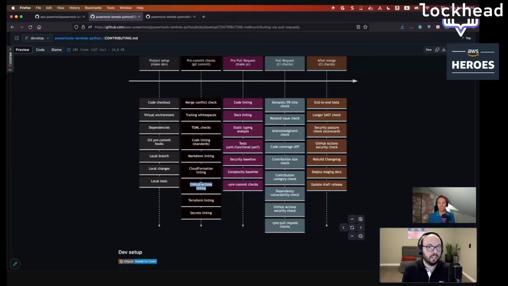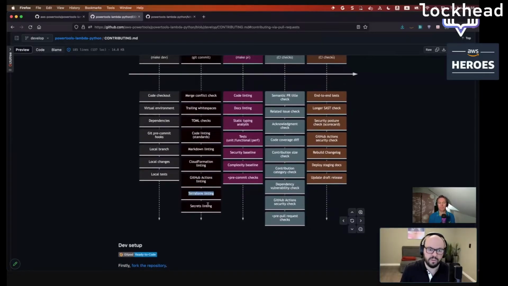This is not a good security practice because it's a mutable reference. Any other end holding that particular action can change it eventually. So with this linting at the pre-commit level and then later at the server CI side, we check if you are using an immutable reference as well.